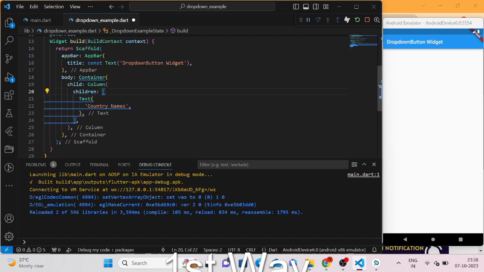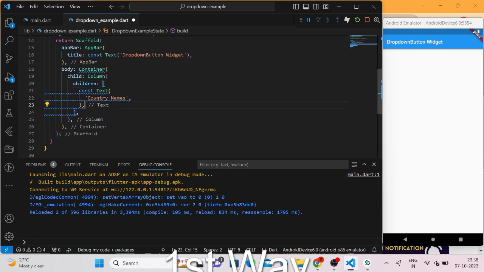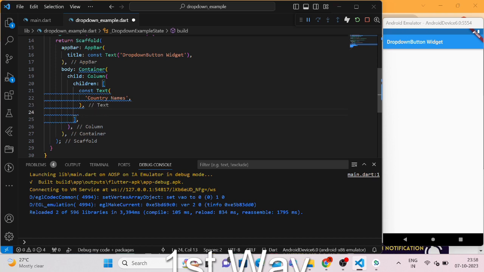And here we have the country names. Let me just add const to the text widget so that it does not rebuild once again if the build method is called. Below this country names, I will have the dropdown button widget. Before that, let's save and see the output.